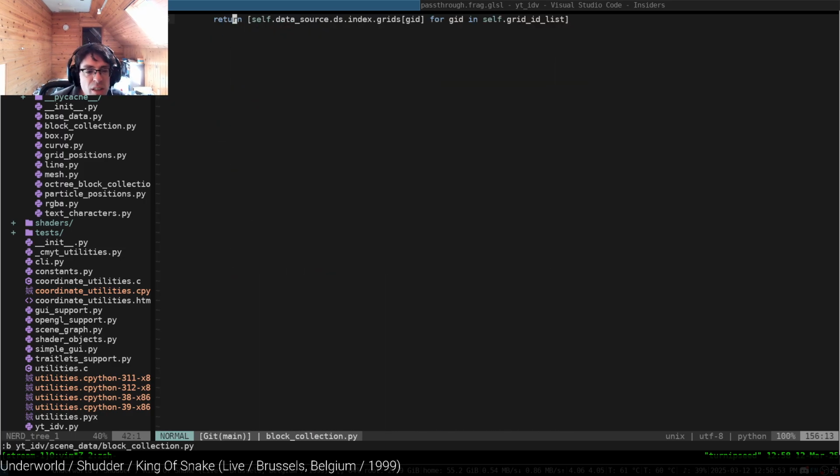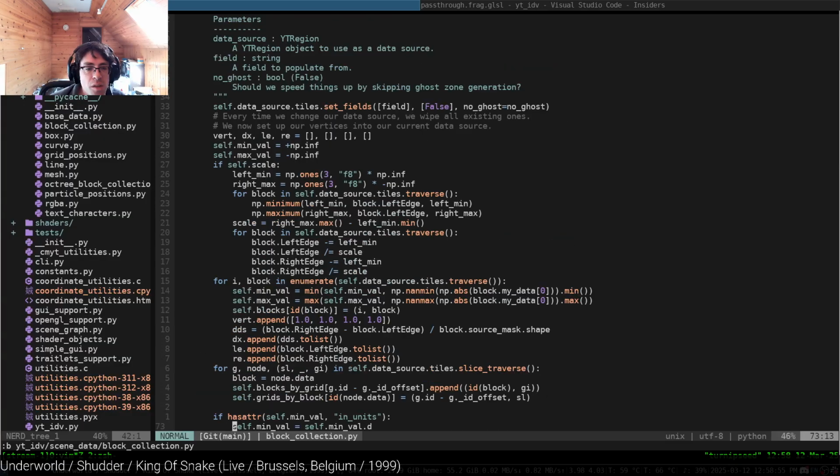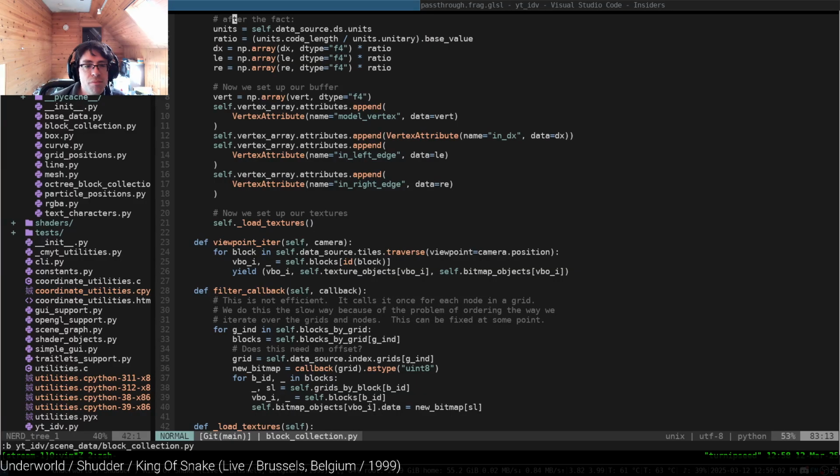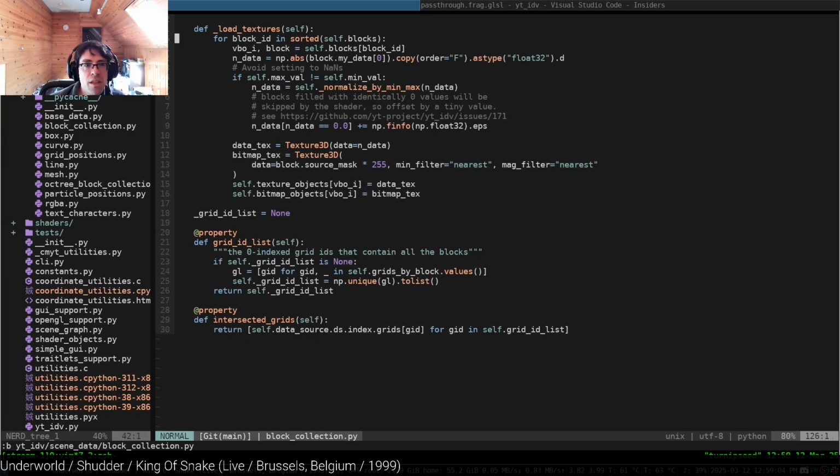Load textures. So instead of adding new data, I'm going to iterate over the textures. We've got this data texture.